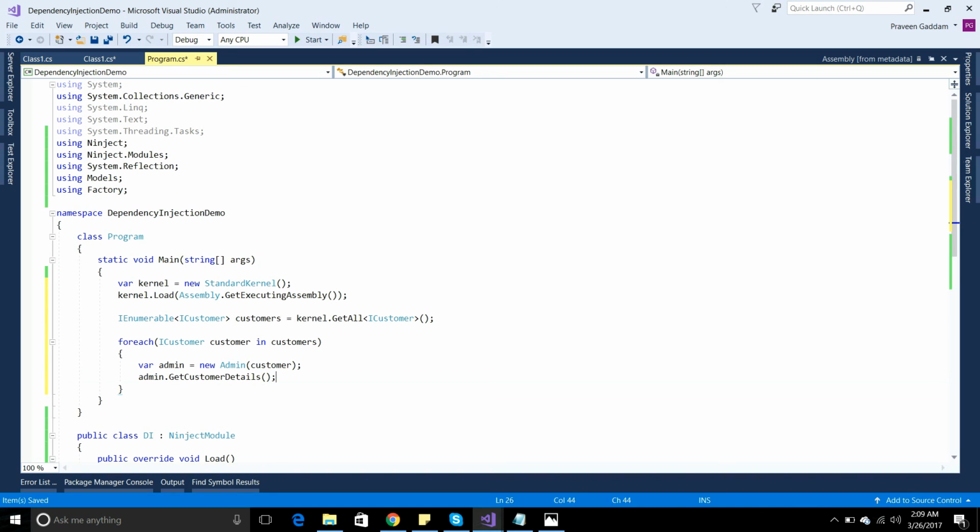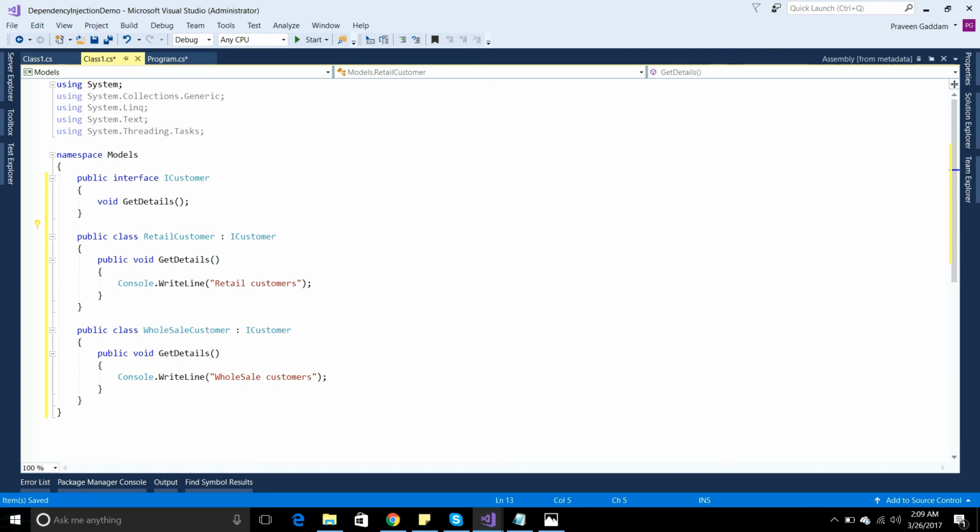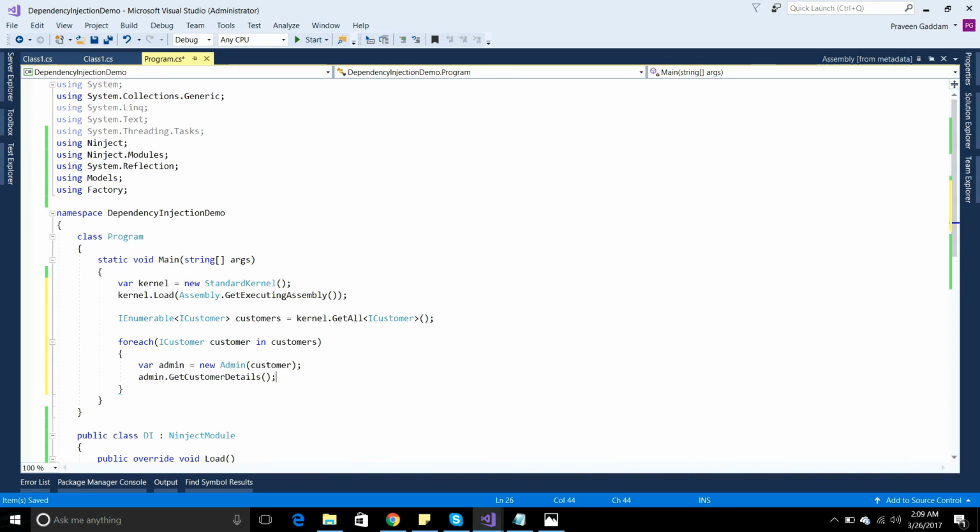When I call this method, I need to get details of those two, retail and wholesale customer details. That means I need to print these two things at a time. Let's put a breakpoint and debug and see.